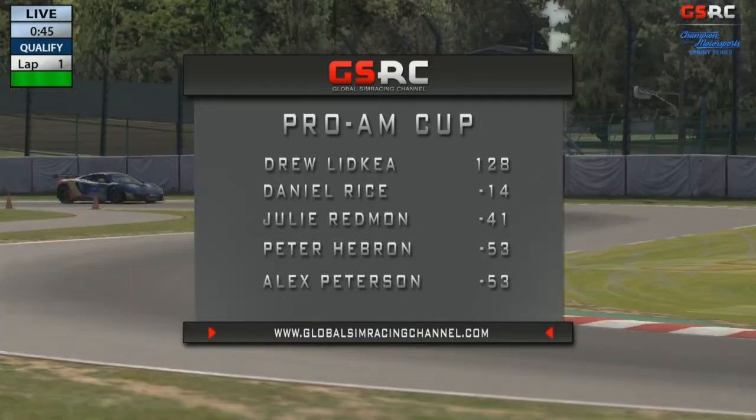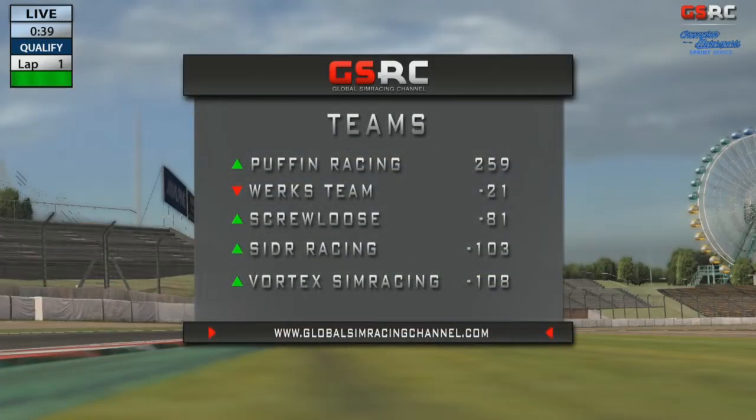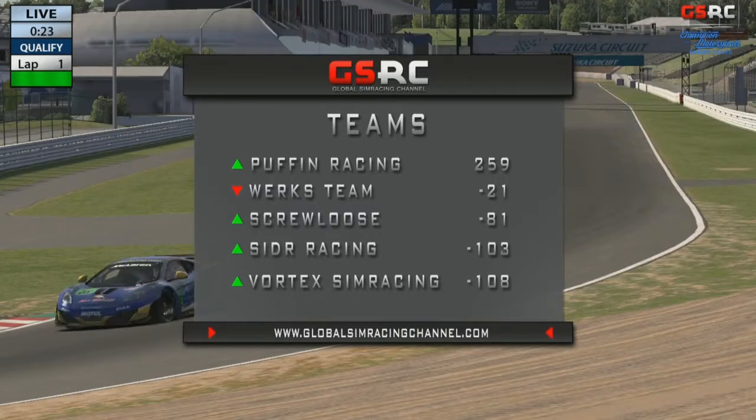Let's have a look at the teams, Kevin. And in first place is Puffin Racing. They took over the lead. I think they had about a 4-point gap on Works team. Now it is 21 points to the good. That was a great run they had last time around. In third place, Screw Loose Motorsports. Fourth, SIDR Racing. And fifth is Vortex Sim Racing, a little bit behind SIDR.